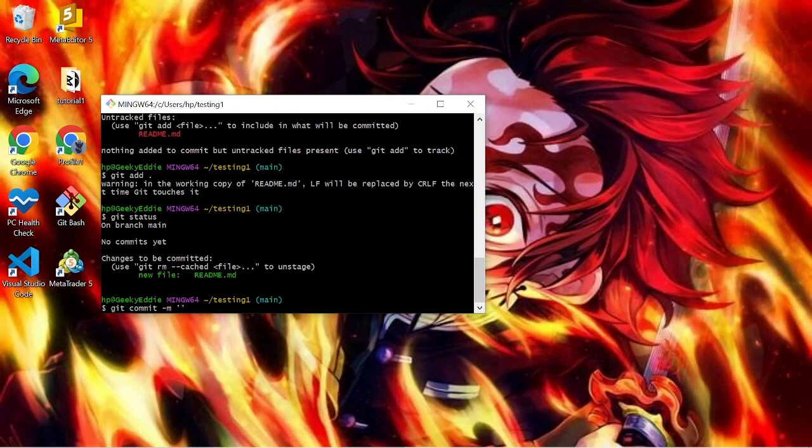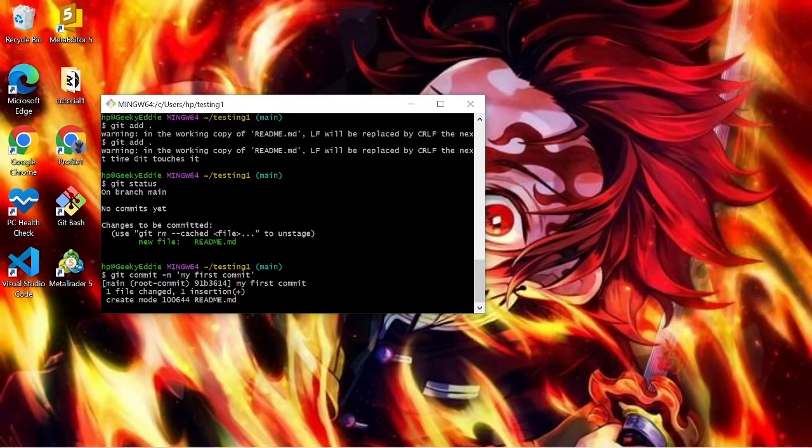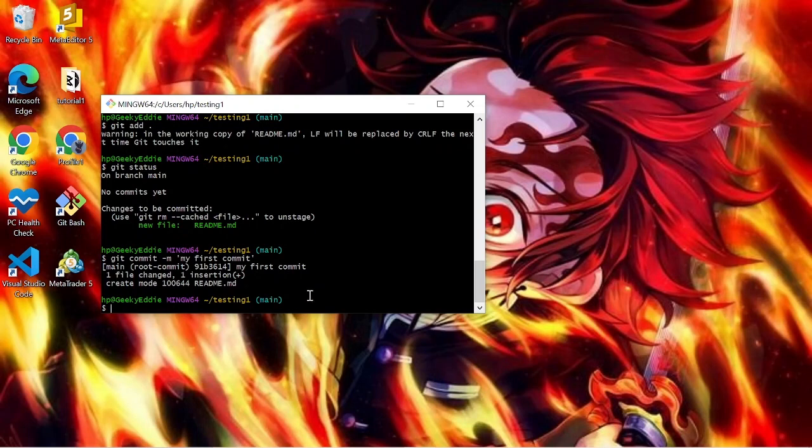Let's go with my first commit. Enter. Now this is cool. We're getting somewhere. Cool, cool, cool. So now I think we're free to push. Git push.